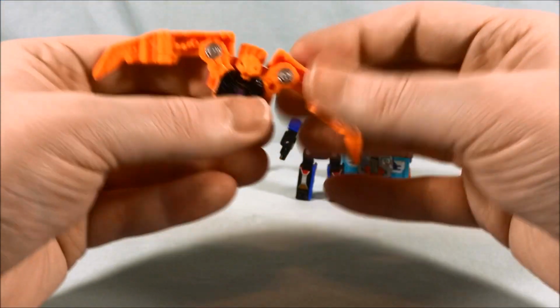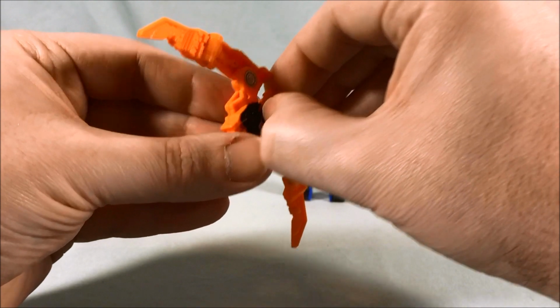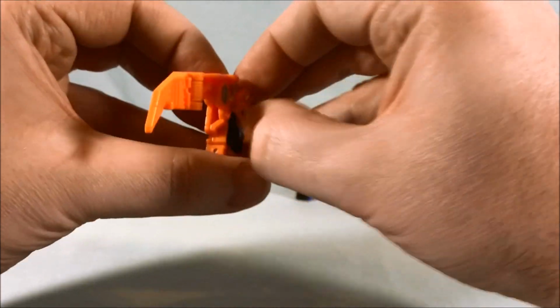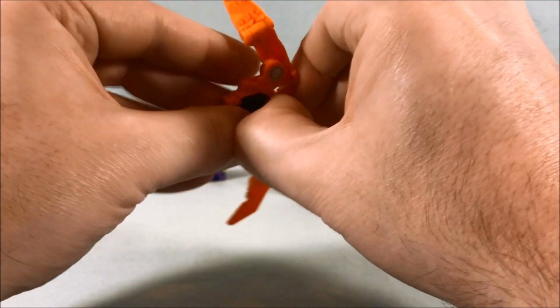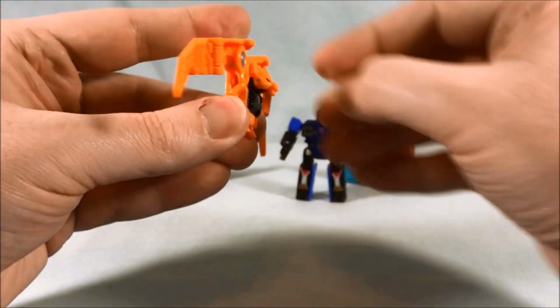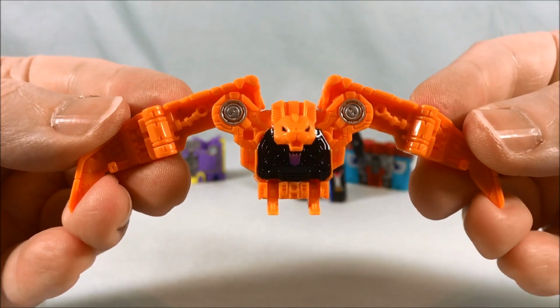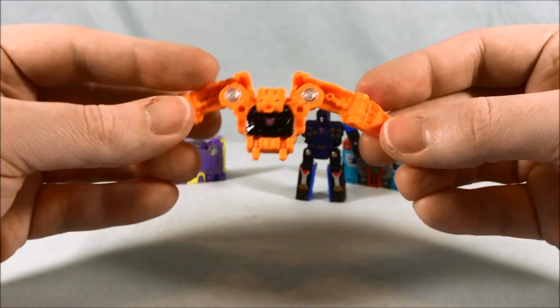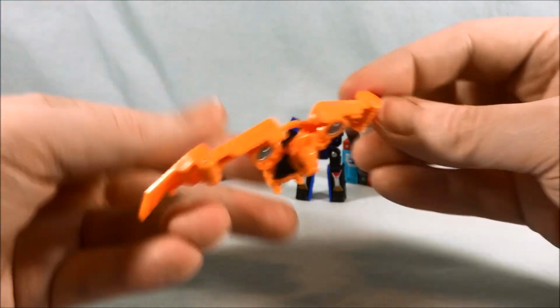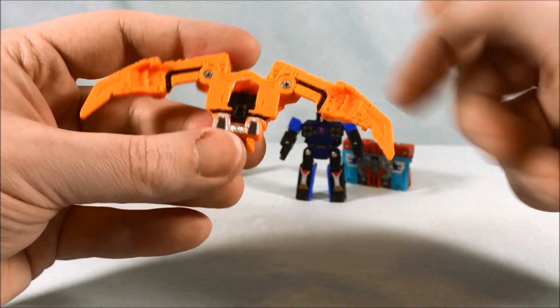Like so. And then the bat head, you kind of have to flip forward and then get it to kind of drop down. There's two hinges in there, and it's a little difficult. I thought it was difficult with the original Rat Bat as well, but you can eventually get it so that the head sticks out like that. And there you go. There's Wing Thing. I mean, he's fine. He's very orange. Definitely his primary color. Got a little bit of black coloring for accent, a little bit of silver there.